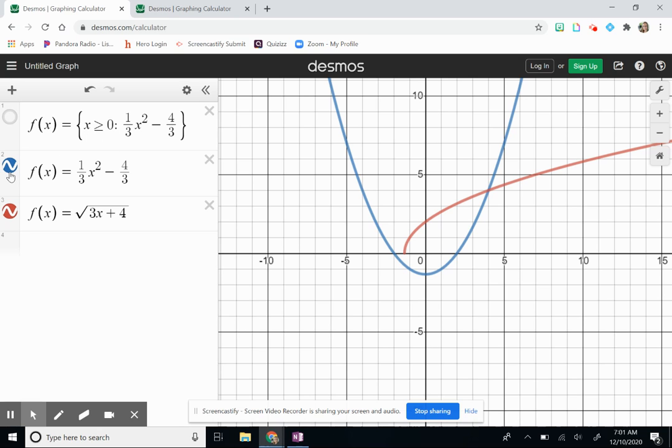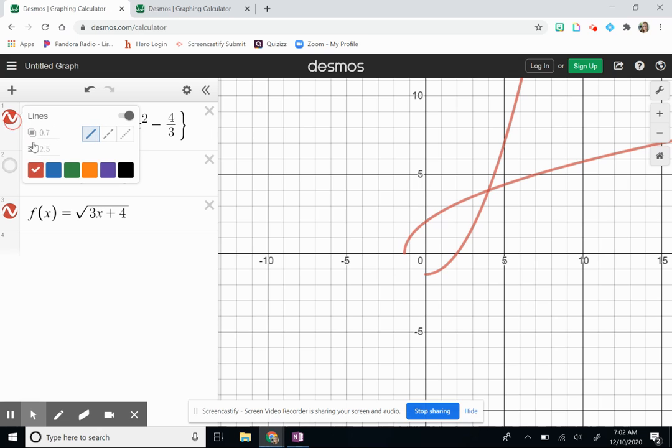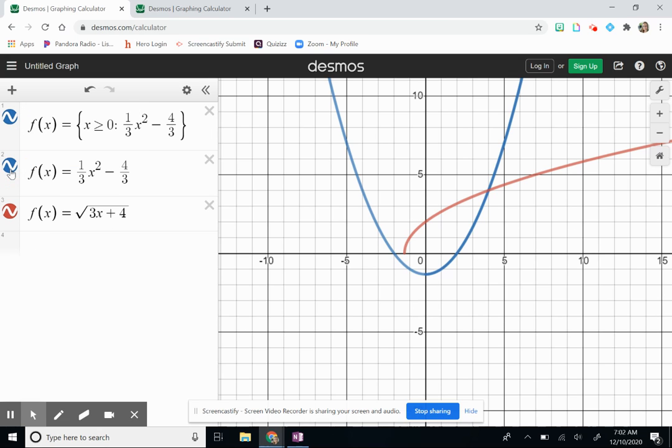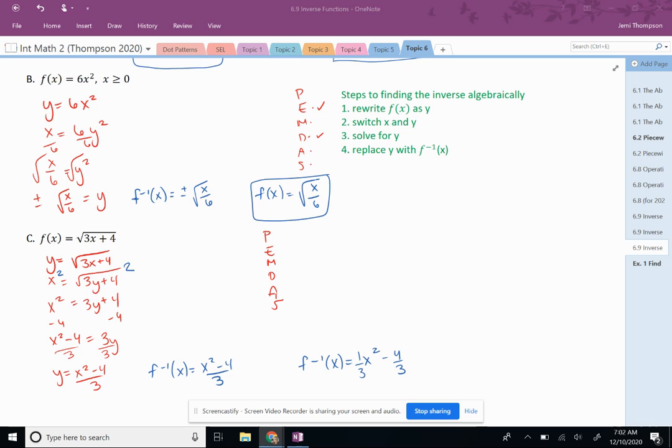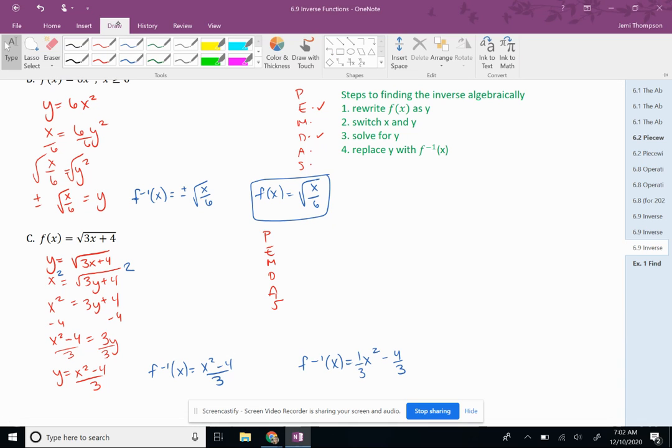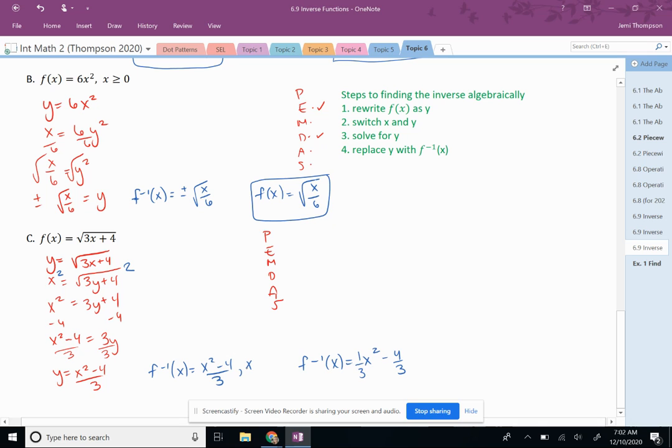So if I create that condition, all right, then I get this right here. You'll notice that these are the same graphs, but here I have a condition where x is greater than or equal to 0. And now, once my domain is restricted, these are symmetric about the line y equals x. Right? Wonderful. So the last piece here is that either way you write this, I need to have the condition that x is greater than or equal to 0.